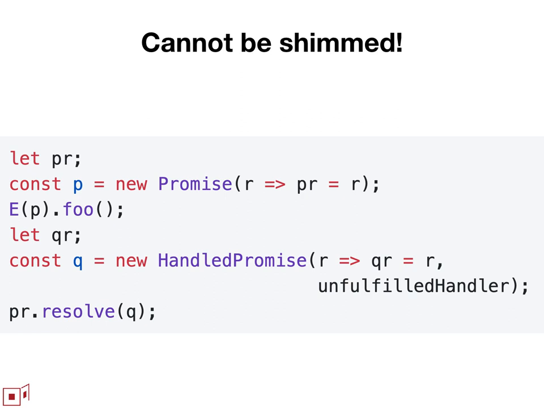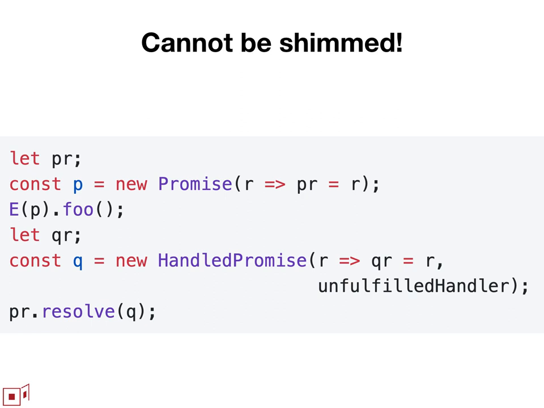On line 2, we create a new normal platform promise that's starting off in an unresolved state. On line 3, we do an eventual send to it of the message foo. Conceptually, this is buffering the eventual send in the promise. What the shim does is it uses a weak map to keep bookkeeping in a side table associated with the identity of the promise for buffering the message. But it's basically buffering the message that should be delivered to whatever the promise comes to designate. So now it's sitting there in a local promise. Now we create this handled promise Q with an unfulfilled handler. And Q is now a handled unfulfilled promise at this stage.